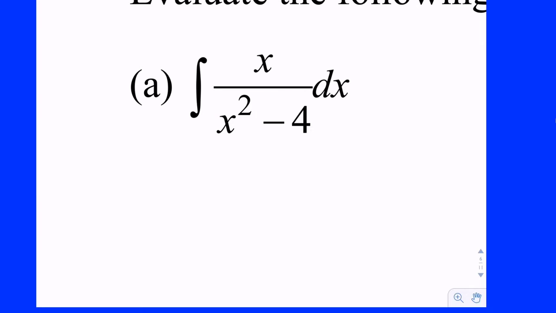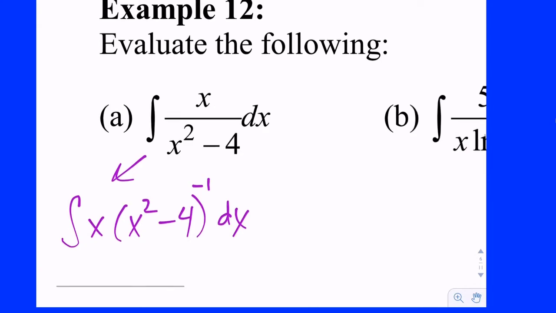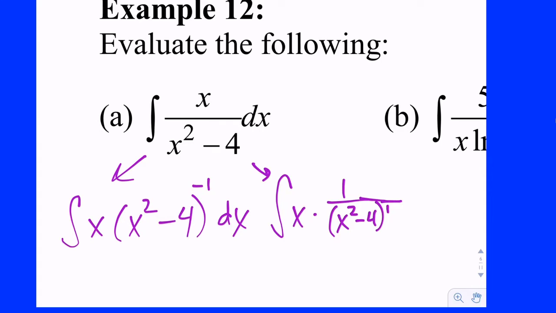Now, there are two ways to think about this problem if you don't see it immediately, and some of y'all might. You can either A, bring the factor from the denominator to the numerator, which would be a viable thing to do if it turns out to be a power rule, because then you're set up to just add 1 and divide by the new exponent. Or it could be viable just to separate the factors like we did previously so that you could still see it as a product. Either way, it's going to be the same rule of integration. What would you call the inside function?